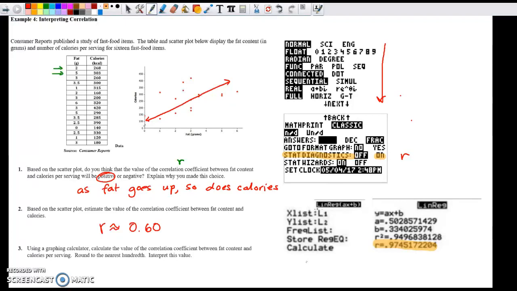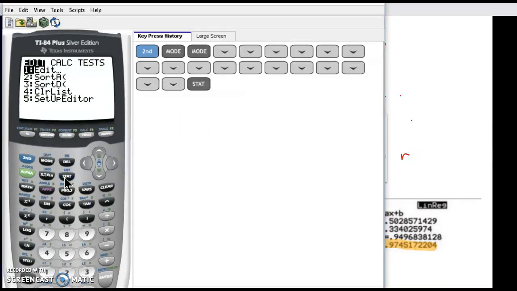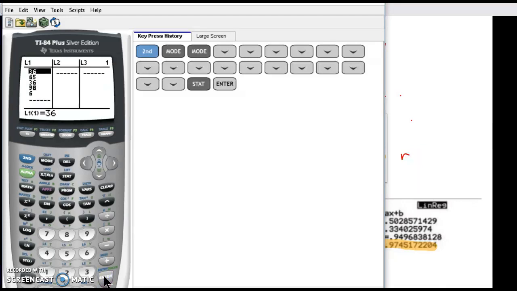Once you have done that, and Stat Diagnostics are on, you go back to your calculator, and you're going to go to the Stat menu. We're going to step number 2 on your pink sheet now. We hit Stat, then we'll Edit, and notice that L1 has stuff in it. What you're going to do is clear that out by going up to the top. So notice how I did that? I just used the up arrow. You're going to click Clear, Enter, and now all the stuff is gone.